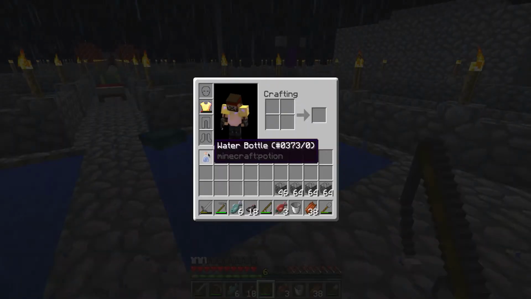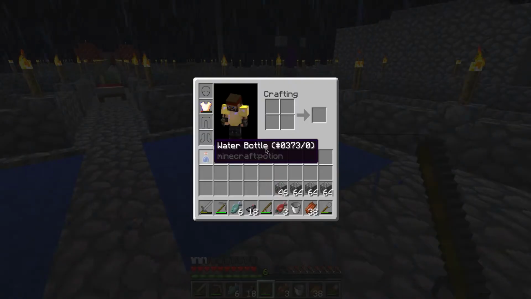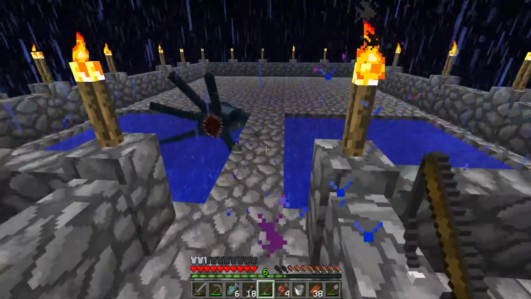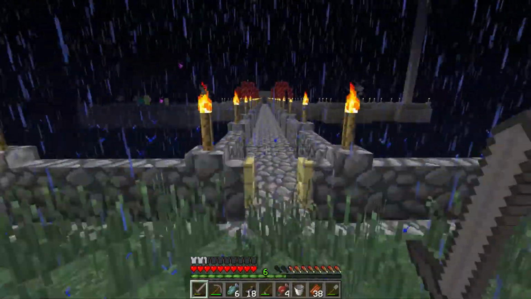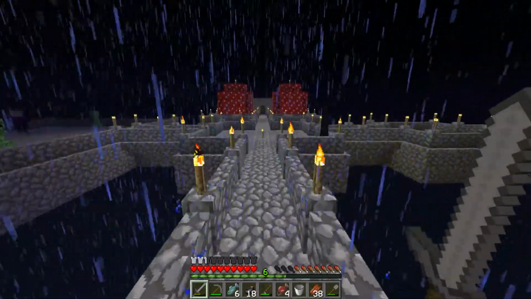Oh, we got a water bottle. Oh yeah, that's right, because you can get stuff from fishing. I haven't had any special items yet, so I still need one more damn fish. Oh, there we go. Alright. Oh, Enderman dying. I still haven't got the Ender Pearls. Where are you going to spawn? He's over there at the moment. Let's go fight him. Ah, he's undercover.